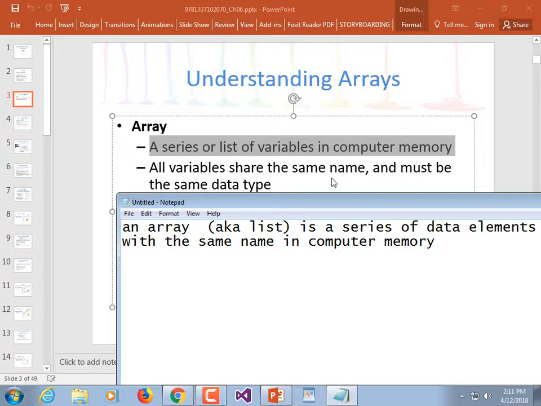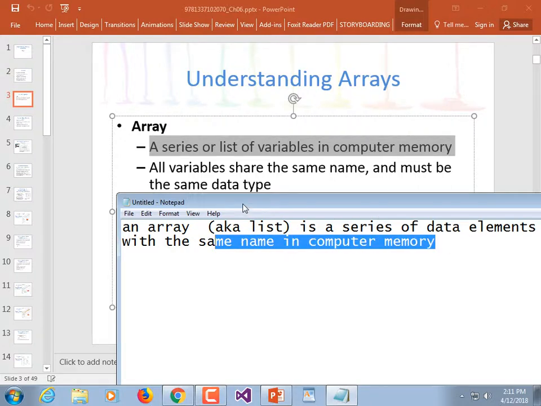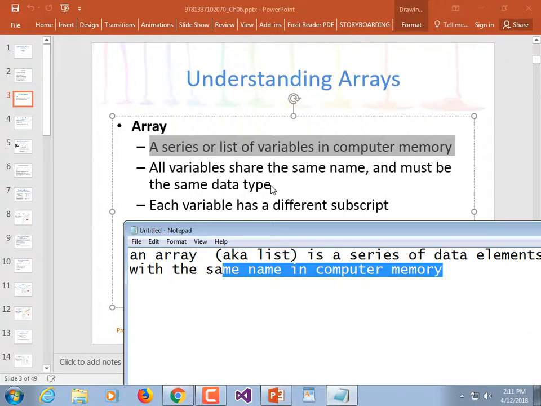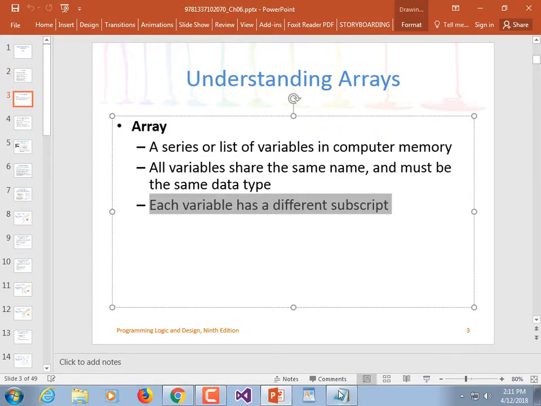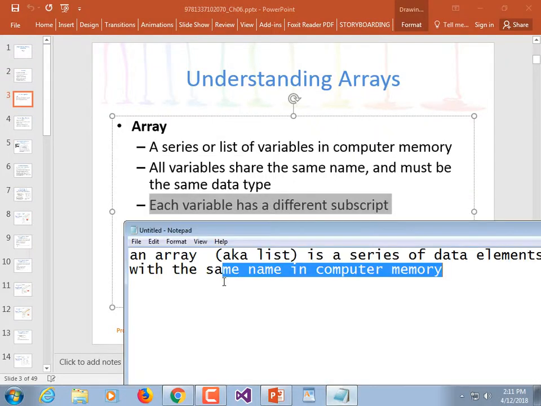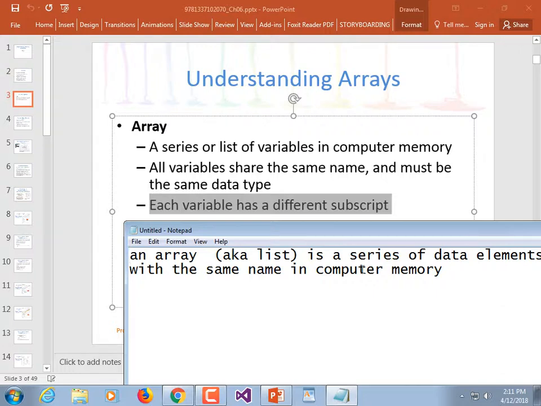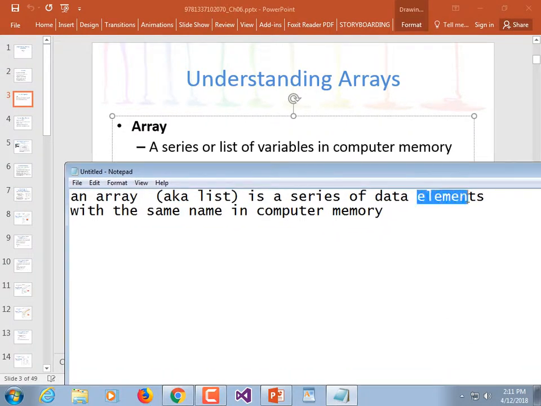So all variables share the same name. Talked about that. And must be of the same data type. Not true in this language. So I'm not going to copy that. Each element has a different subscript.